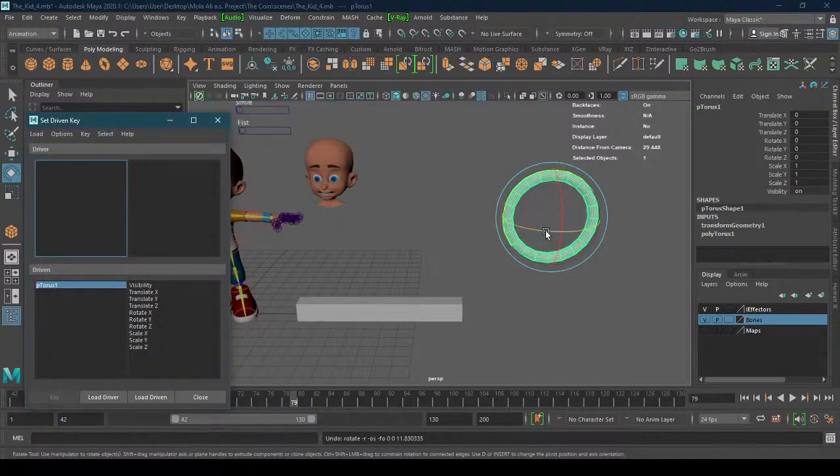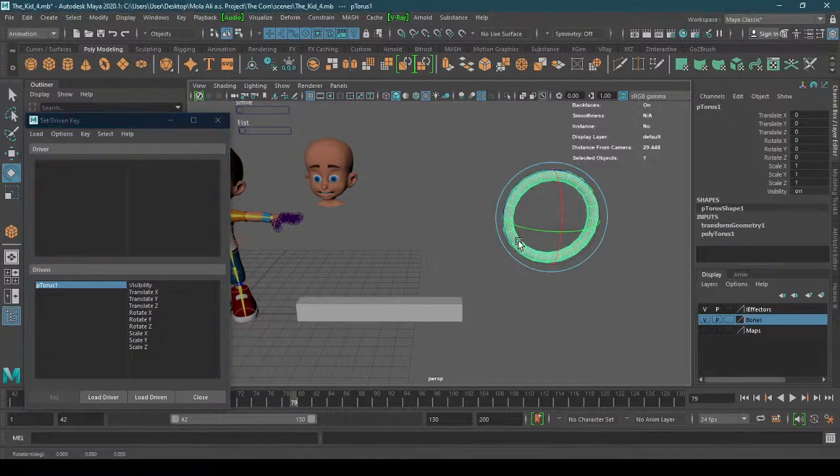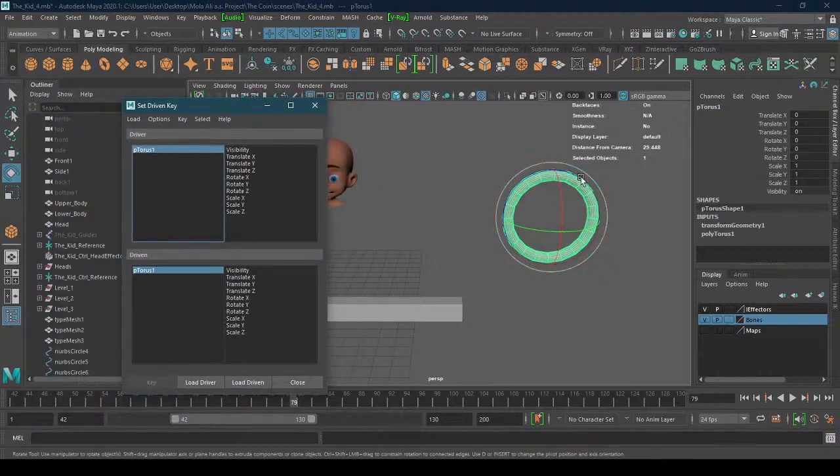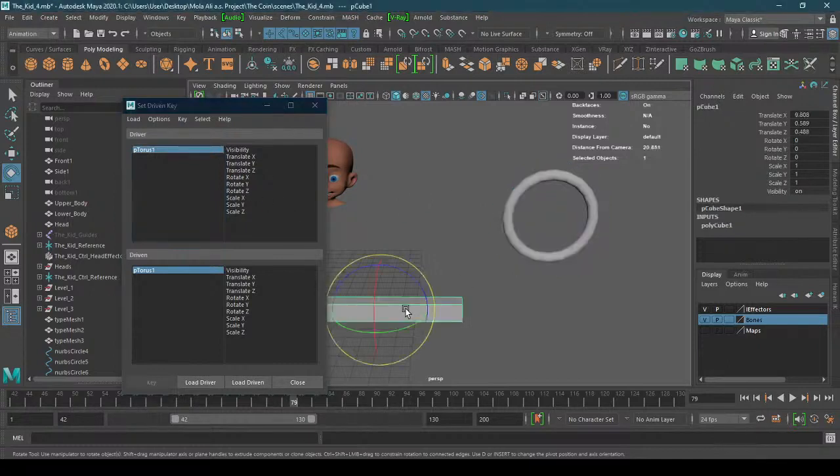Now this one I will use as the driver. I will select this steering wheel and load it as a driver, and it will be loaded here. This is my driver. Now this is not a driver, this is a driven.